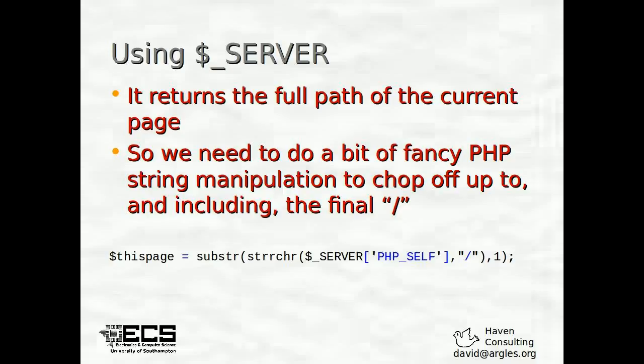That's slash index.php or whatever. That's nearly right, but we don't want that leading slash. So the substr, you can see it has all of that lot, comma 1 in the substr bit of that line. That's going to ignore the first character and give us the rest. So we've finally got down to just index.php or about.php or whatever it might be that we require to know what our current page is that we're processing.